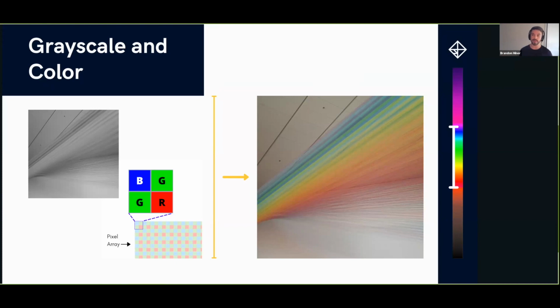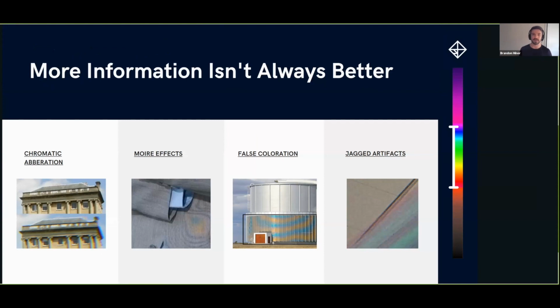So yeah, we get new information, we get more information, but we find that if we're actually putting this into computer vision, we don't get more out of it. More information isn't necessarily better here. And it's because of that debayering process. By the very nature of a Bayer filter, you're getting rid of the information not part of the filter. So you're getting rid of the red and the green if you're filtering out blue. What this means is that you've lowered your signal to noise ratio to a point where trying to clobber it back together introduces artifacts that you might not have even thought about. And here are some of them that are most commonly found.